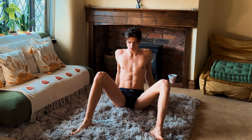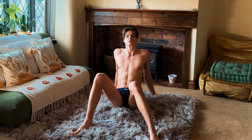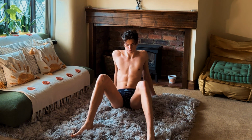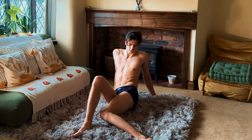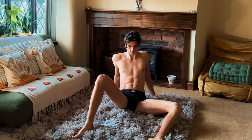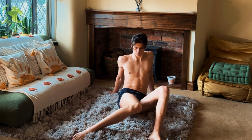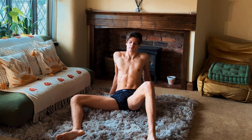Starting out, we're going to be getting into these hip openings, or the leg openings, whatever you want to call them. I don't know the proper term for them, but you can see how to do them. Keep your hips and your waist as stiff or as static as you can, and you're just trying to gently open the legs up on either side, one to the left, then to the right. Get that knee as close to the ground as you can. And once you've done 8, you can move on to the other side.